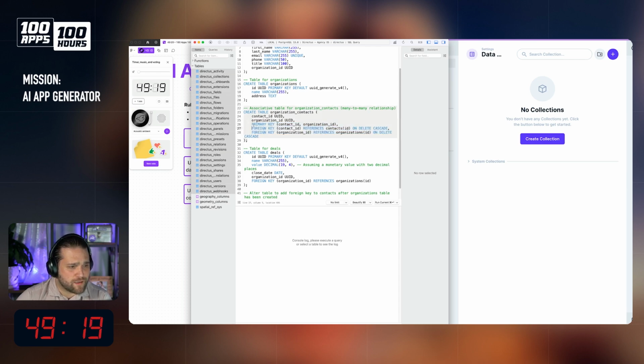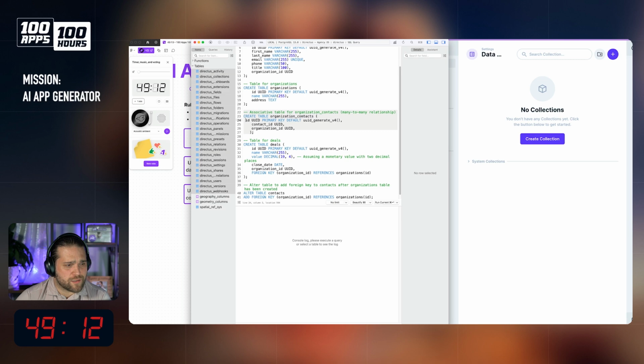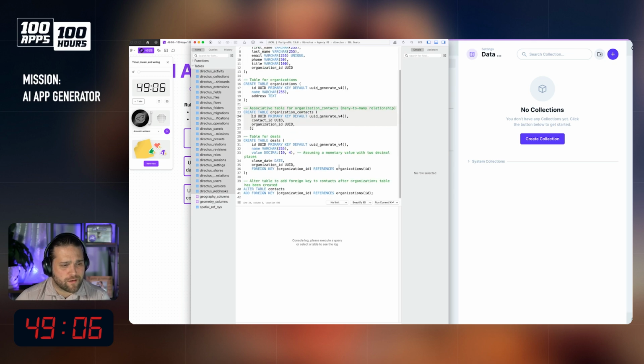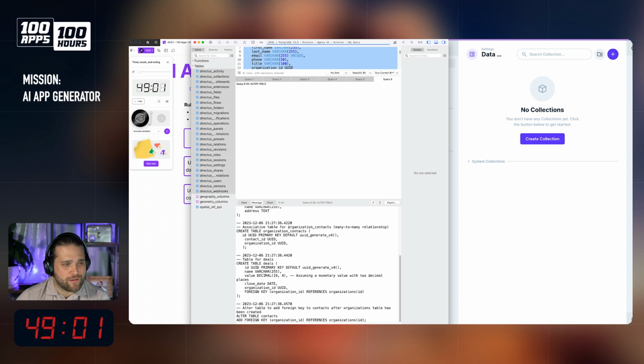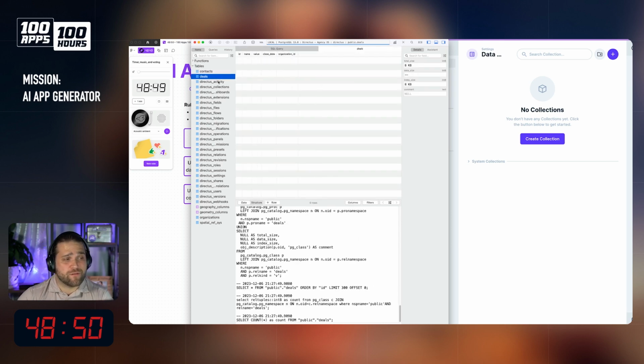And what I'm going to do here, I'm just going to change this so that there is an ID, and that's the primary key instead of a composite key. But other than that, let's just run this thing. So we'll hit run all. Okay, the table has been altered. If I refresh, we can see that we have created those different tables and the associated columns.